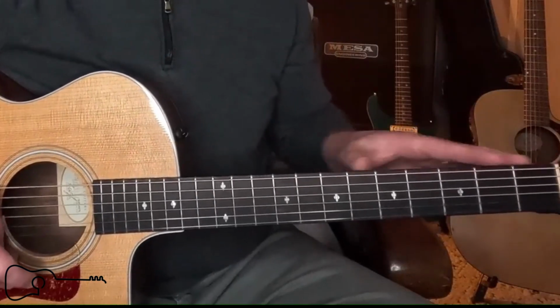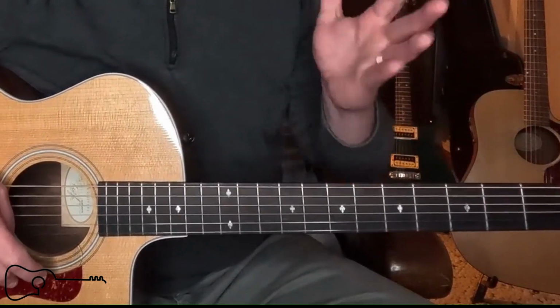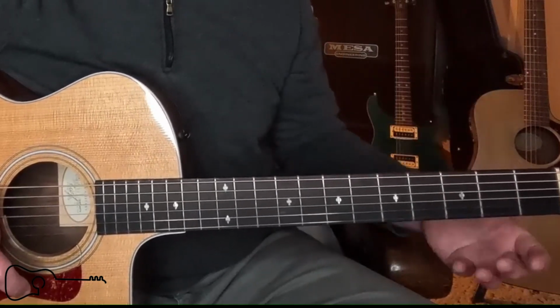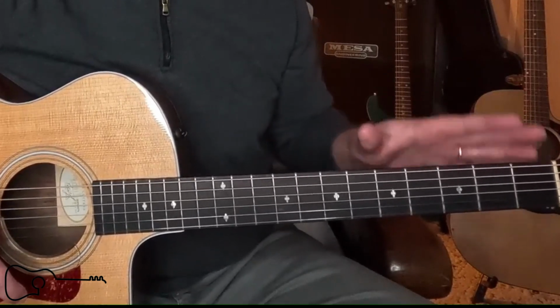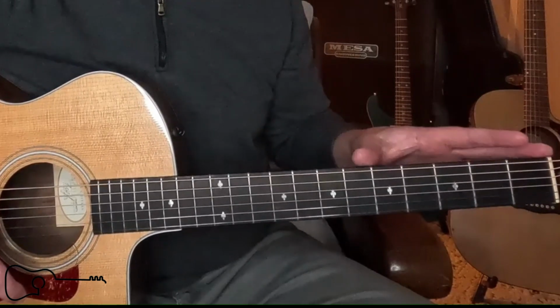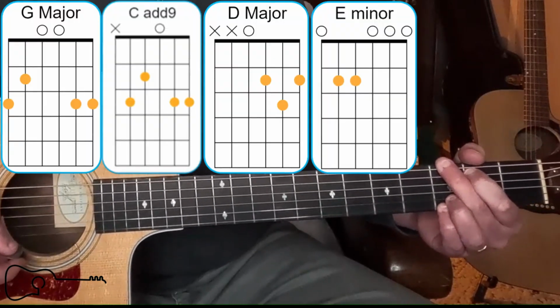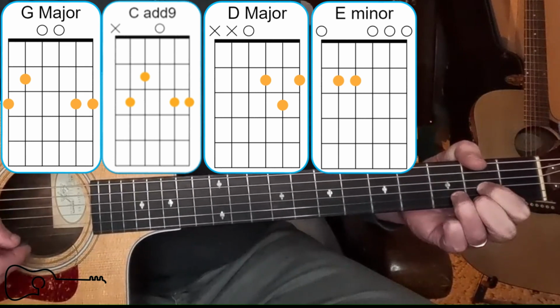All right, guys, we're going to be completely open without a capo. Now, I am going to tell you there are some chords that you don't really play. You can actually kind of fake it, so I'm going to skip over those and we'll touch on them when we get to those sections. And the song does change keys, but we're only going to concentrate on this first set of chords in the initial key, which is the key of G. You're going to need a G, a C, a D, and an E minor.